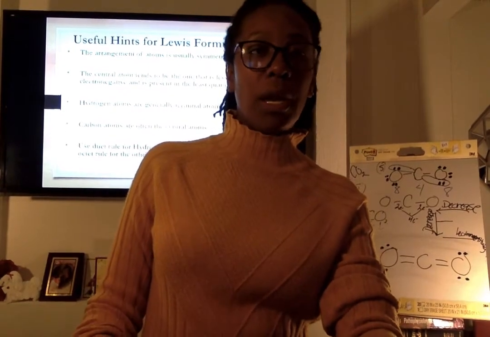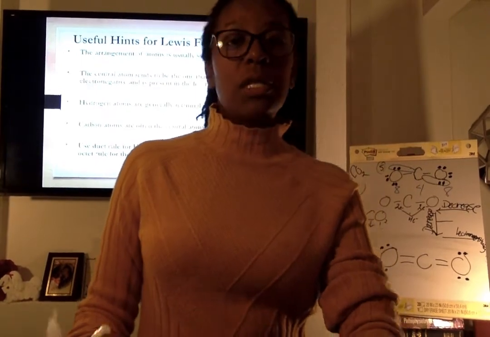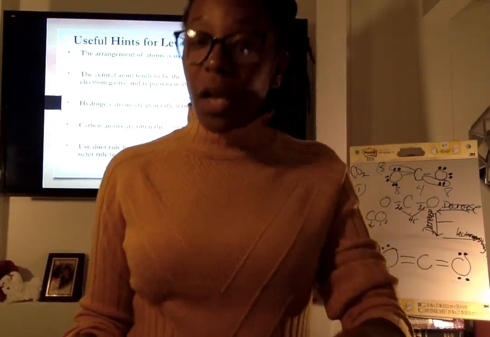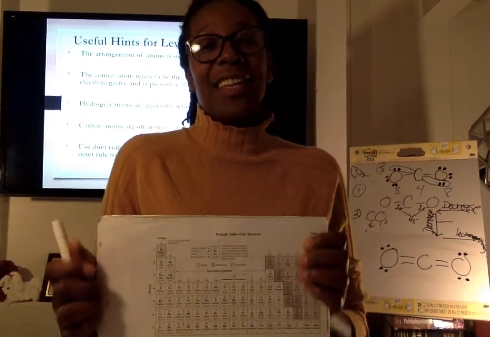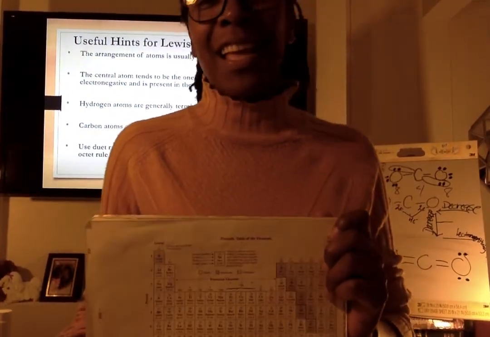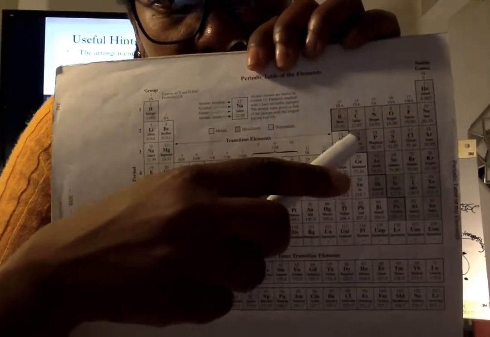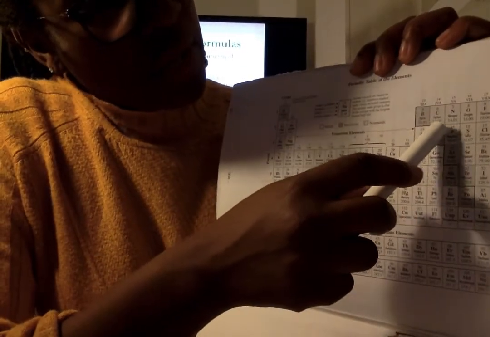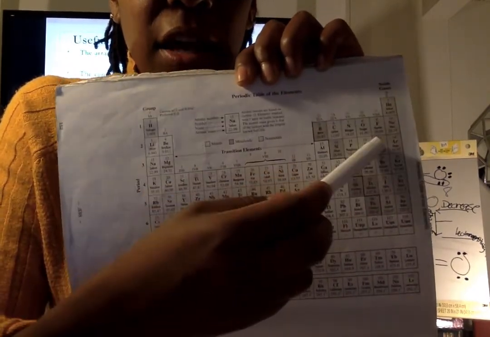So if you don't know, you're like, oh my God, there's a carbon, but there's also another one here. Like, I just don't know. Well, the best thing to do is pull out your best friend, called the periodic table, and ask her how she feels. And look at her electronegativity trends, right? So when we look at carbon on here, and we look at oxygen, it's decreasing in this way, so the carbon is further behind the oxygen, right?